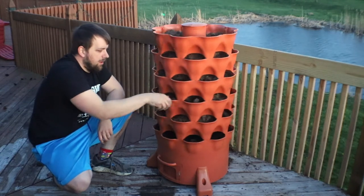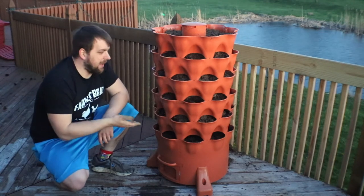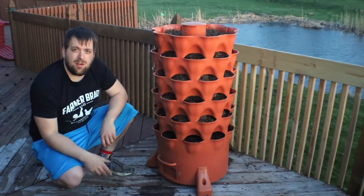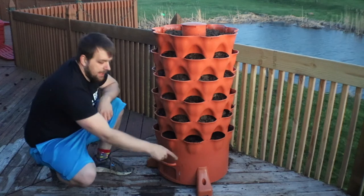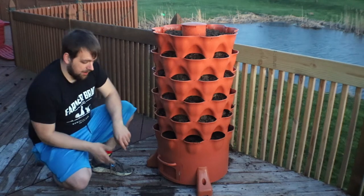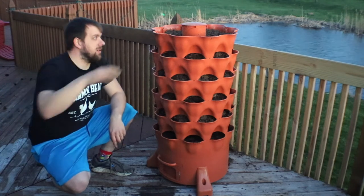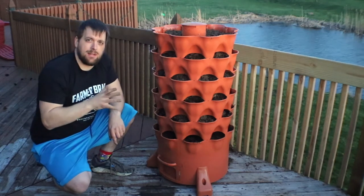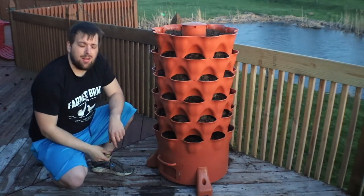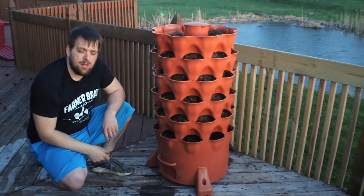around, and so if you have a small amount of space, you've got 50 opportunities to grow something, which I think is incredible. Now they do offer an upgrade kit where you can get casters or wheels for the three legs. That way it can be moved around a little bit, but I have it on my deck so that it's close to the kitchen so we can put food scraps in there. And this way is south facing, so it should get plenty of sun throughout the day, no matter which side the plants are on.